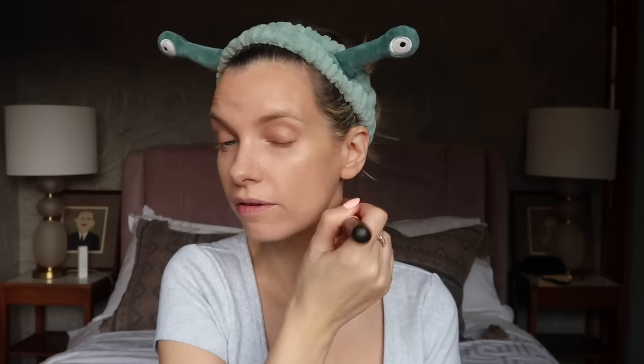However, it's very, very sheeny shiny and I've been using it as a little setting powder over the top of my foundation. If I'm filming or something and I want just a little bit of extra staying power. Can you see, is that showing up on camera, how shiny that is? I find it a little bit too much shine for all over the face, but just going around the edges there, look at that. No need for highlighter.